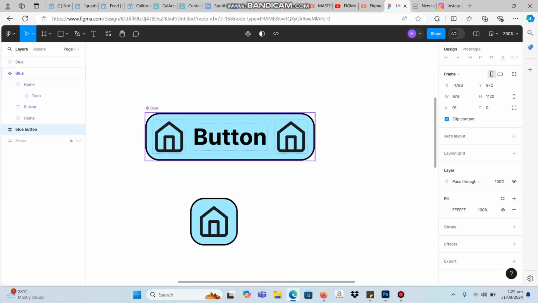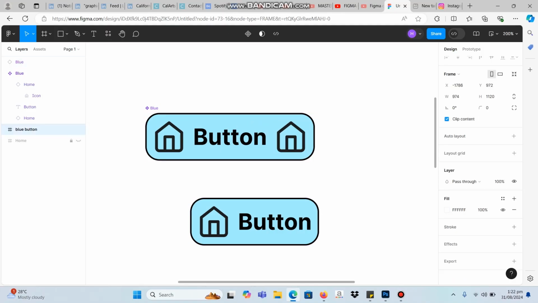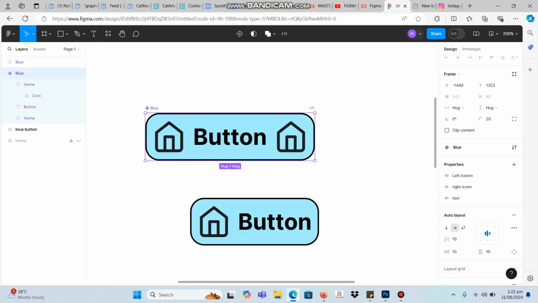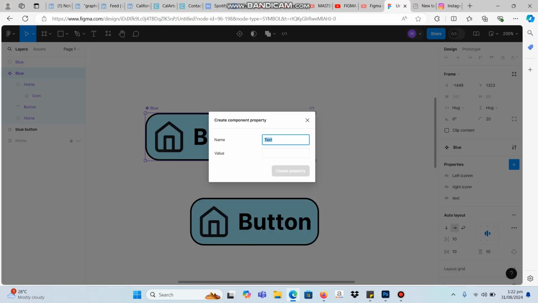So now we already checked this one. I want text and just the right button. And now let's check the next property of components. Click on this frame and then go to the property again, and you can see the option of text here. This time I want to make some changes to the text. I don't want to write manually every time. I just want to change the text in all our boxes. So for that we have to create some kind of property, a text change property.